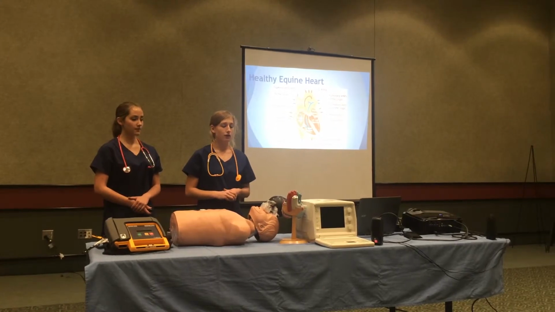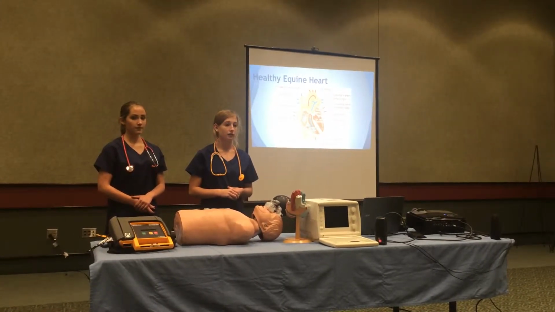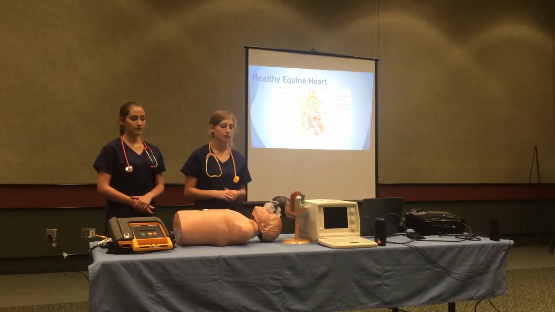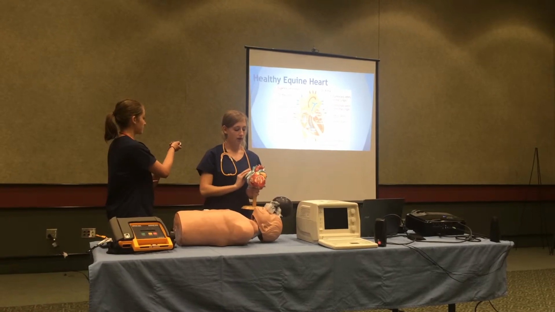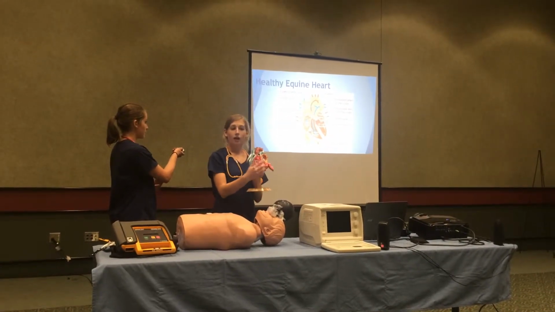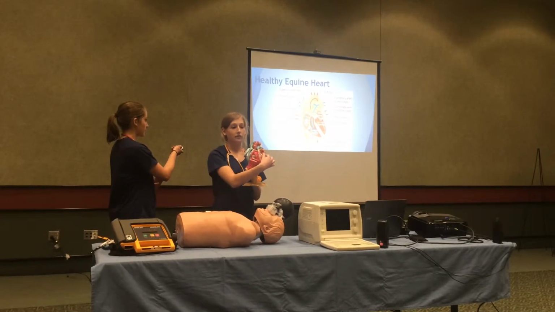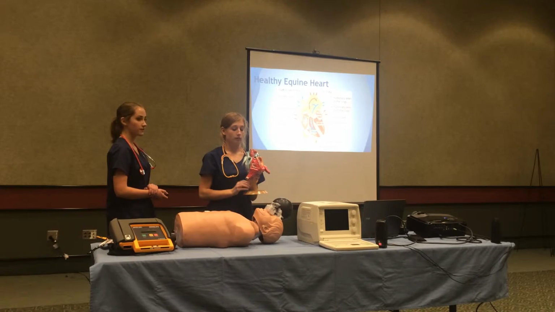The first thing you should know about the equine heart is that it is necessary for pumping oxygenated blood throughout the rest of the body in order to keep it working. The heart consists of 4 chambers. These are the left ventricle, the right ventricle, the left atrium, and the right atrium. And these are the pumps of the heart.